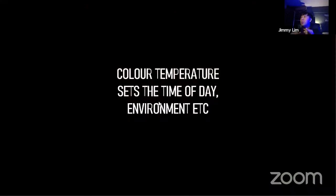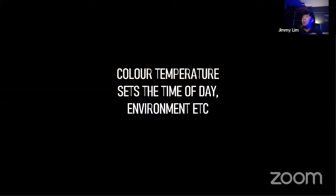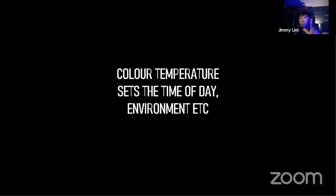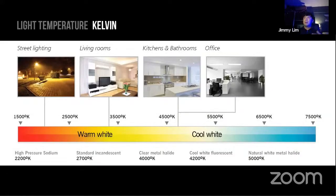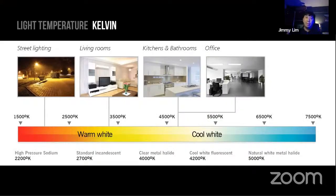Now I'm going to come to the last part before we jump into the exercise. We're still good on time. This is where we talk a little bit about color temperature and color. Color temperature — some of you probably already know — has something to do with the white balance of your camera. In video and film, color temperature gives you an idea of the time of day. When we see something like a street lamp, something very tungsten-y, we are instantly reminded of street lamps, a nice dinner at a restaurant.